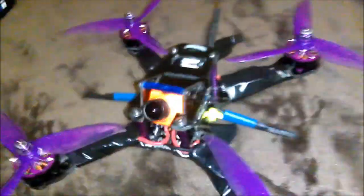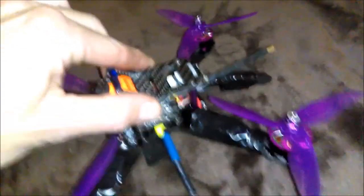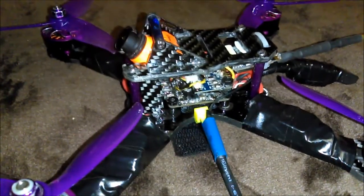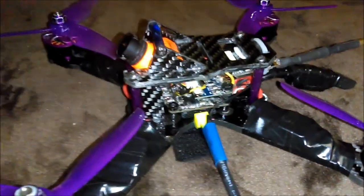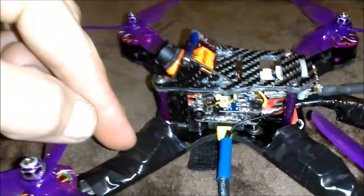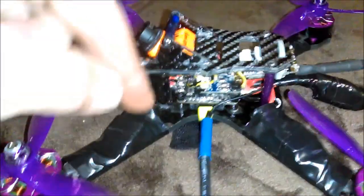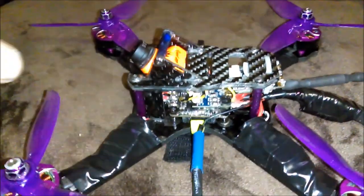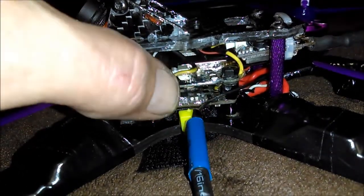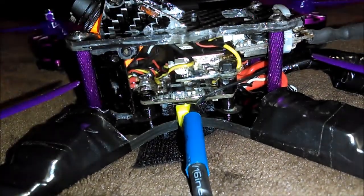It's a 5.8 gigahertz antenna. Let's see, I'll start at the bottom and work my way up. I've got a CL Racing F4 version 1.2, so it's the old one, not the CL F4S that a lot of people are using now, and that is operating four DYS XS 30 amp ESCs, multishot protocol. Also have a FlySky X6B receiver running on iBus.